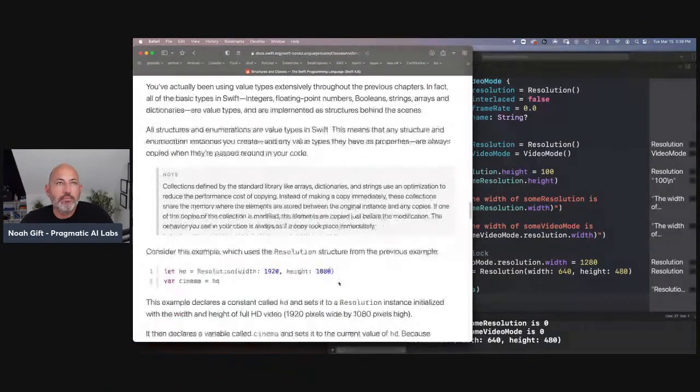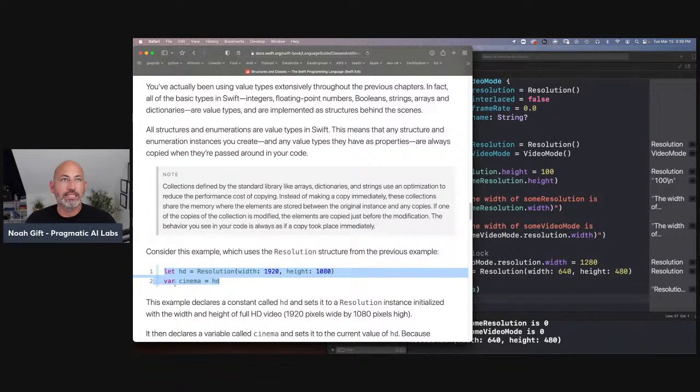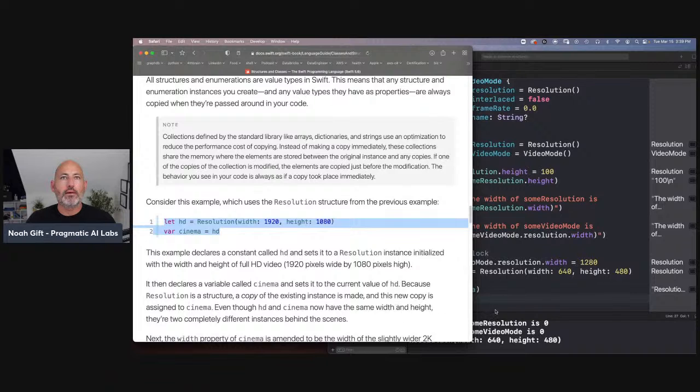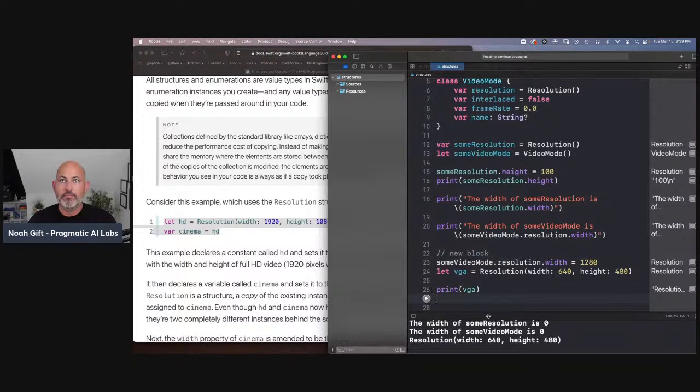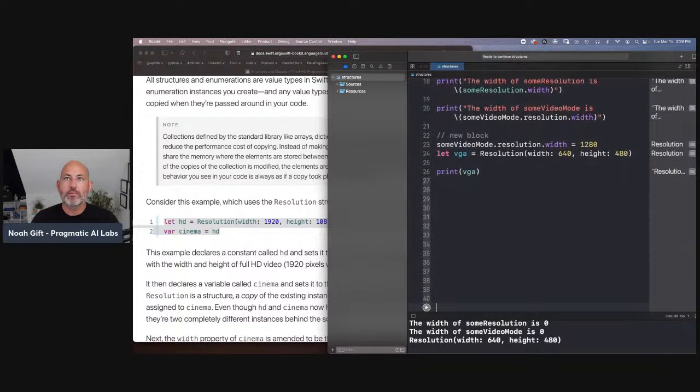And structures and enumerations are value types. So here's a good example. Let HD resolution, and we can go ahead and make an instance of this, and then we can actually assign that to another variable, which is kind of interesting. So let's go ahead and play around with this. Let's move everything down a little bit.